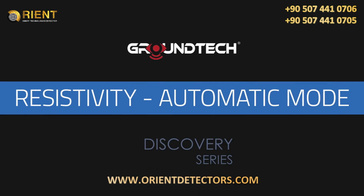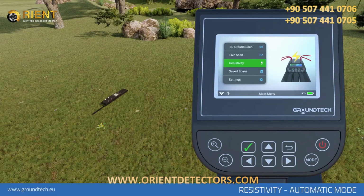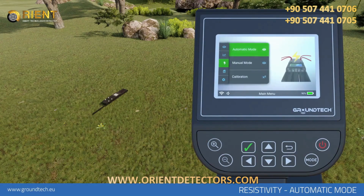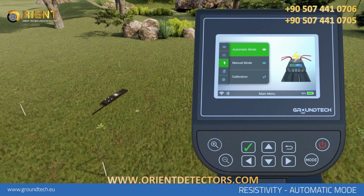Resistivity Scanning, Automatic Mode. You can use resistivity mode for large metals and large-scale searches such as tunnels, caves, water, underground structures. You cannot detect small objects with resistivity search mode. Before starting automatic mode resistivity scanning, place the 4 conductive probes which come with your device to the ground, forming a square. Arrange the distance between the 2 probes according to the depth you want to scan. Your scan depth is equal to about half the distance between the 2 probes.